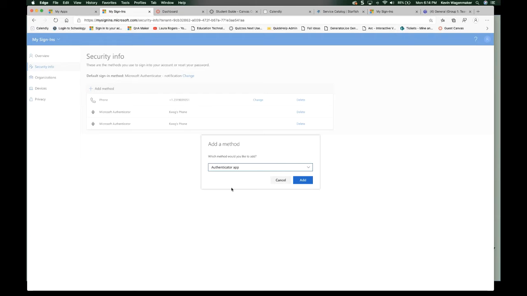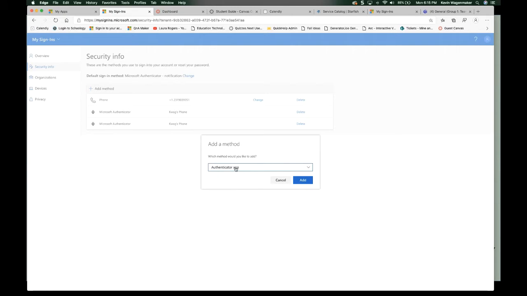Trust me, you definitely want to do this, because if you forget your password or get locked out of your account at midnight, the service desk isn't available to reset it for you. So if you're up against a deadline for turning in a paper, or you have something that's due in the morning and you need to be into your account, you're going to want to be able to set up or reset your MCC password.